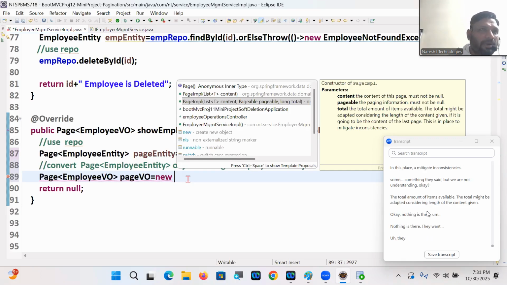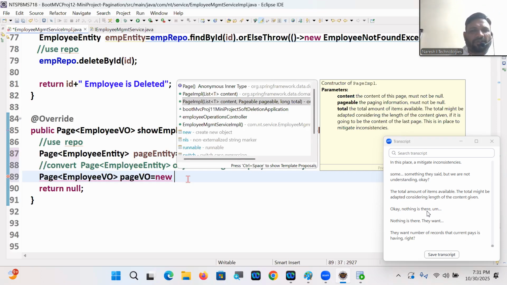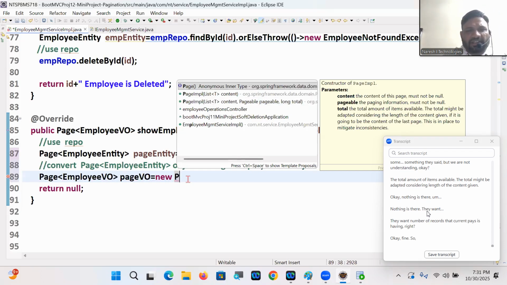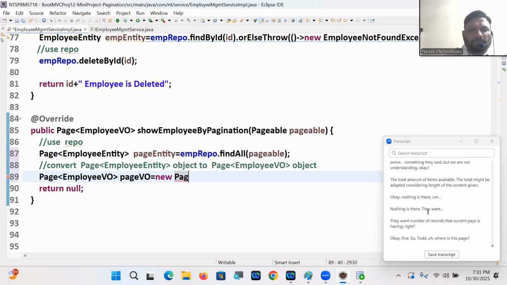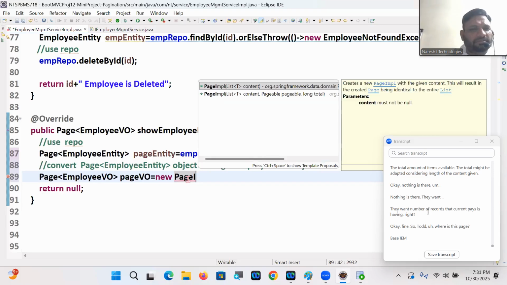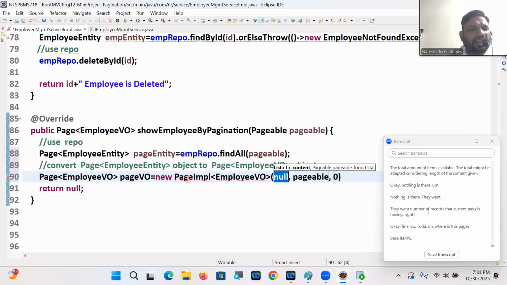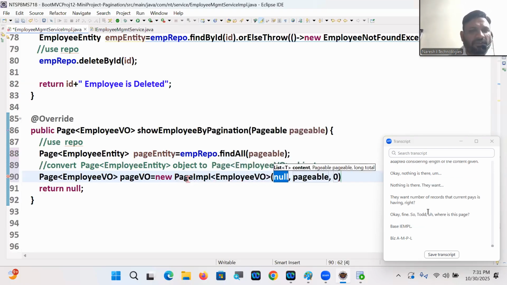They want the number of records that the current page is having, right? Okay, fine. So total, where is this? PageImpl, employee VO PageImpl.